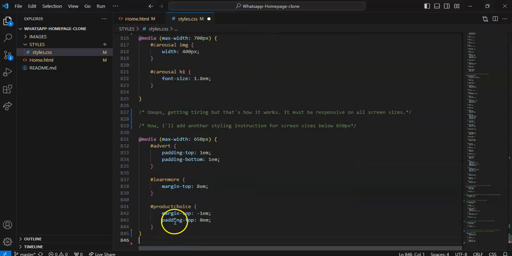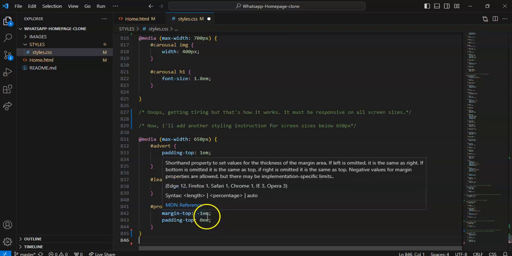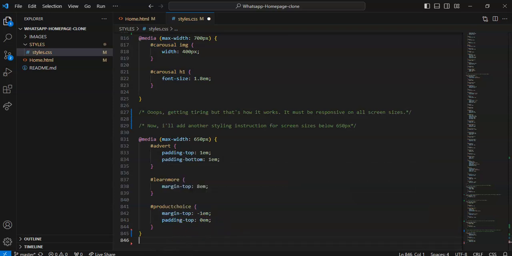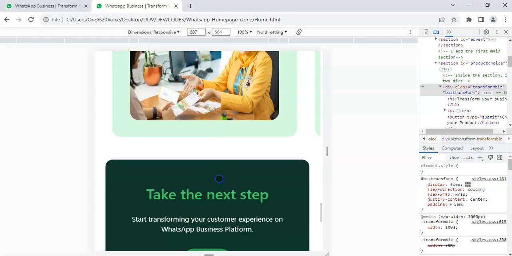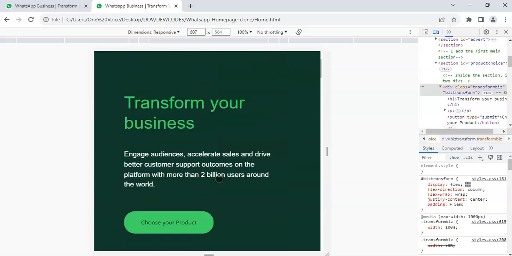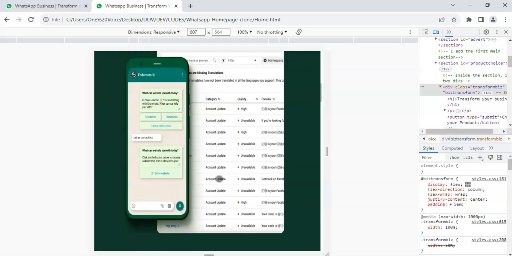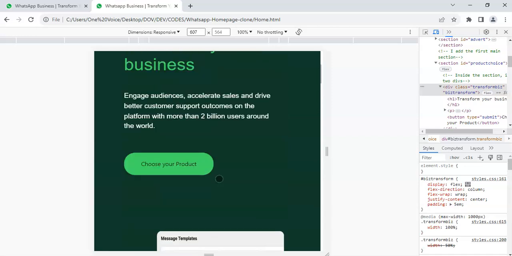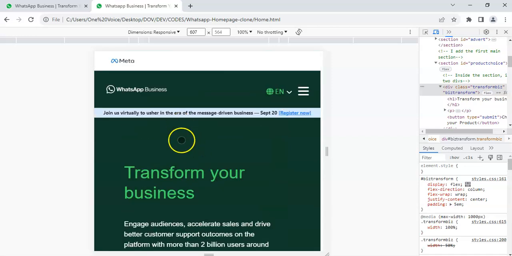Next, the product choice section, I'm adjusting the margin top to -1em. That is, I'm shifting it up, and the padding top to 0. So let's scroll to product choice and see. All right, product choice should be this guy here. It's quite long. There's too much space here.